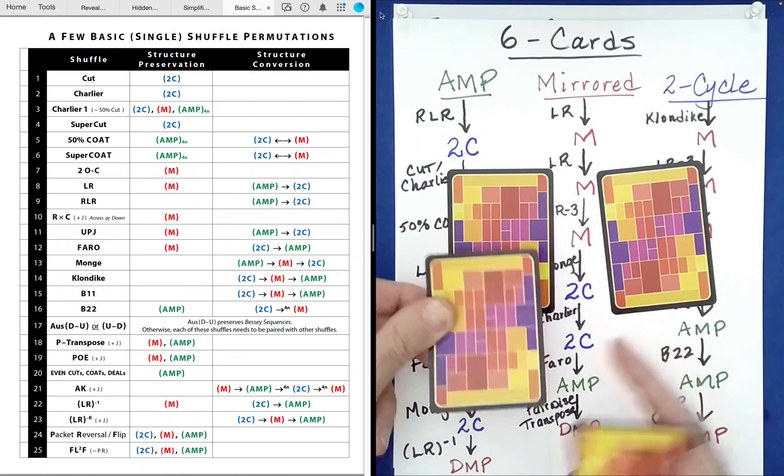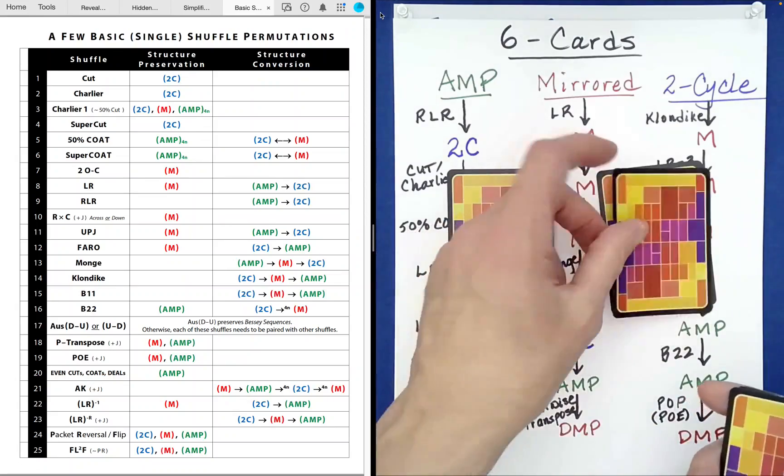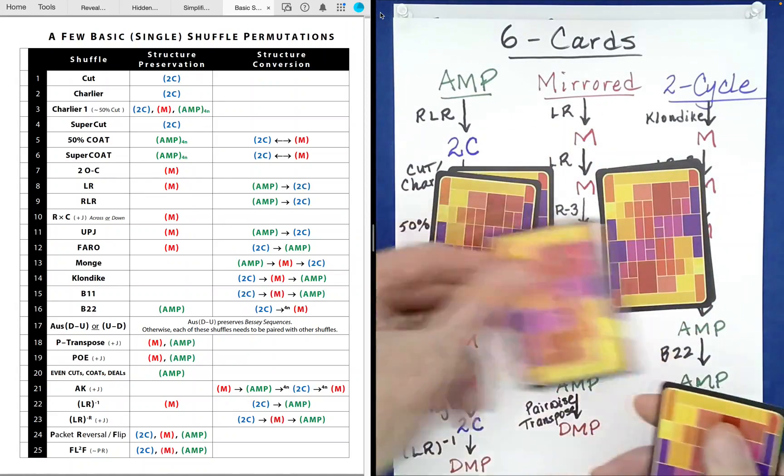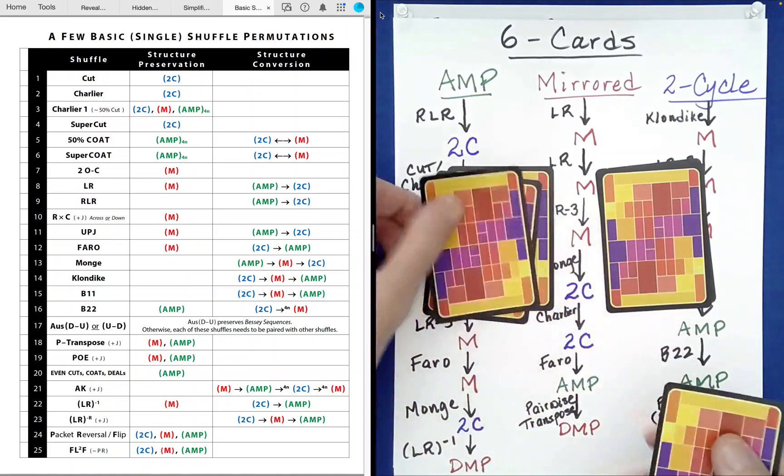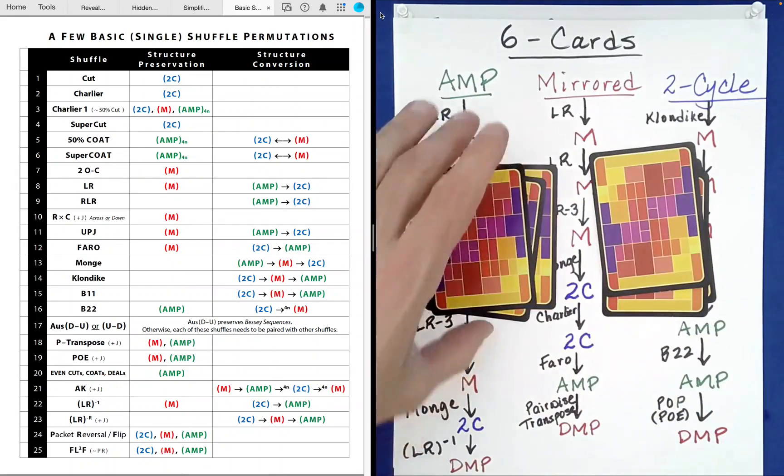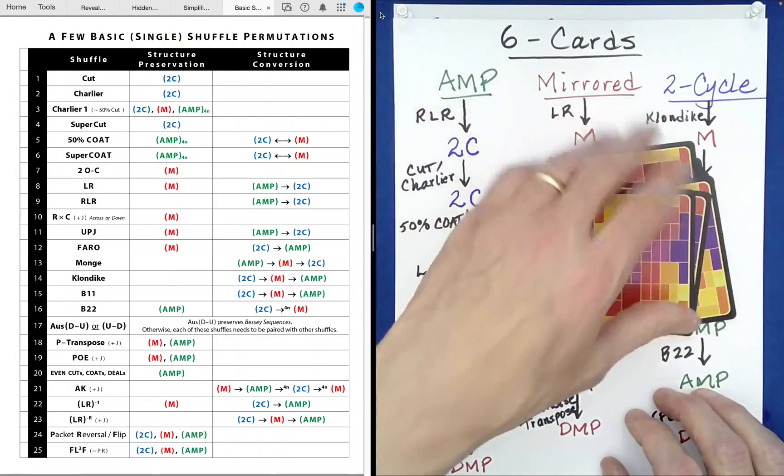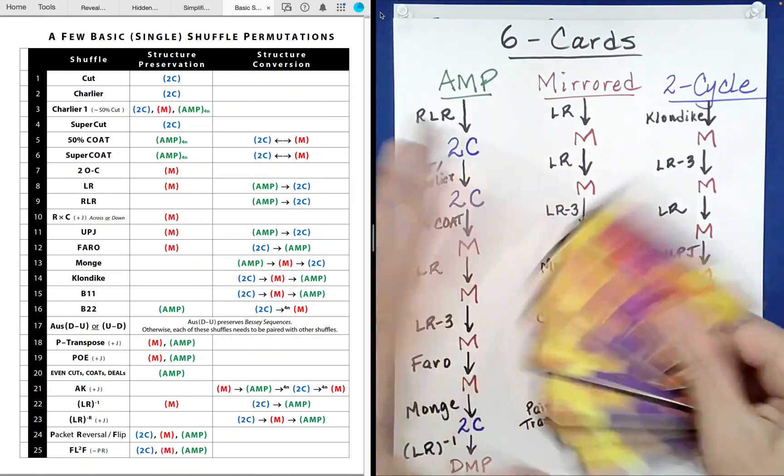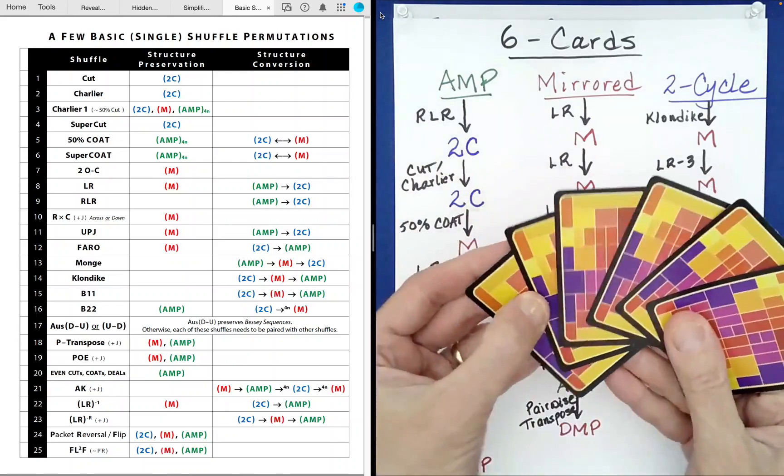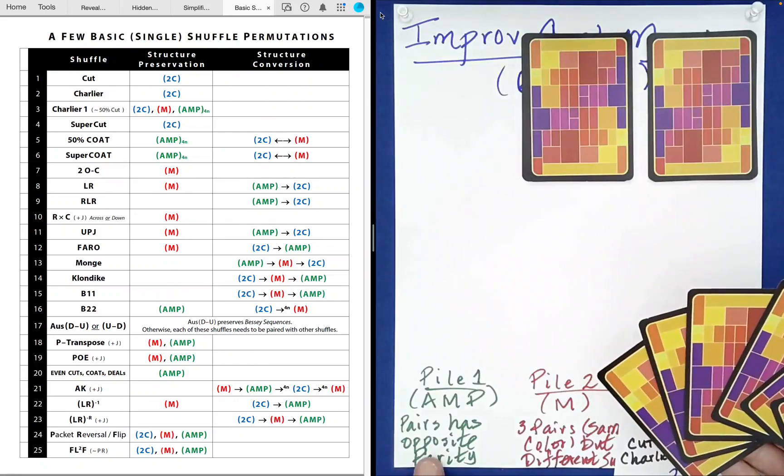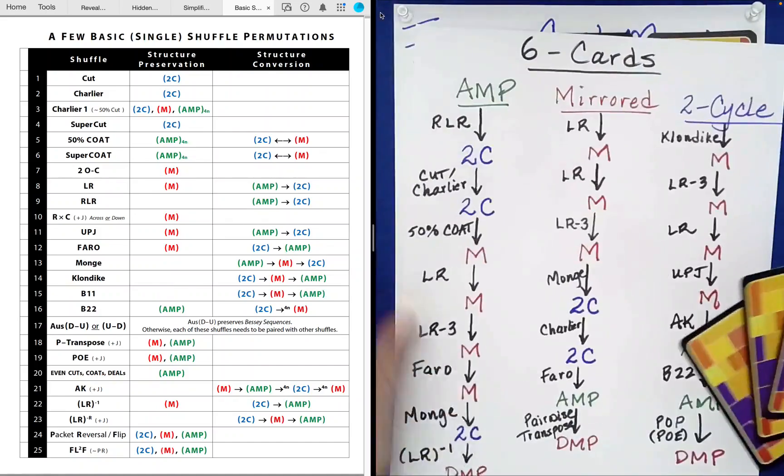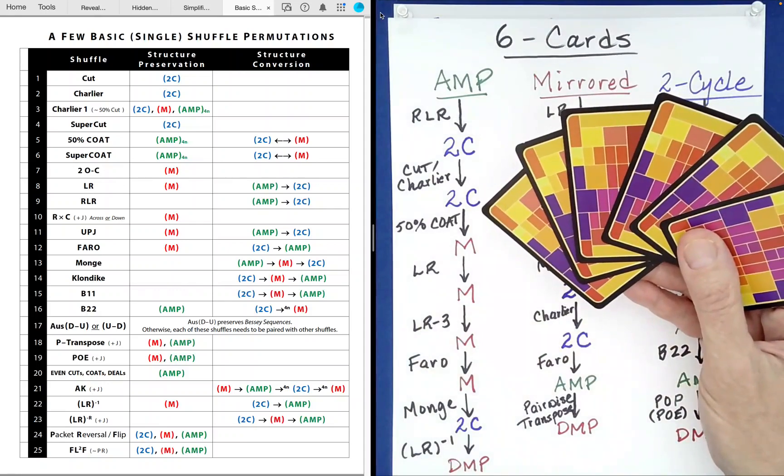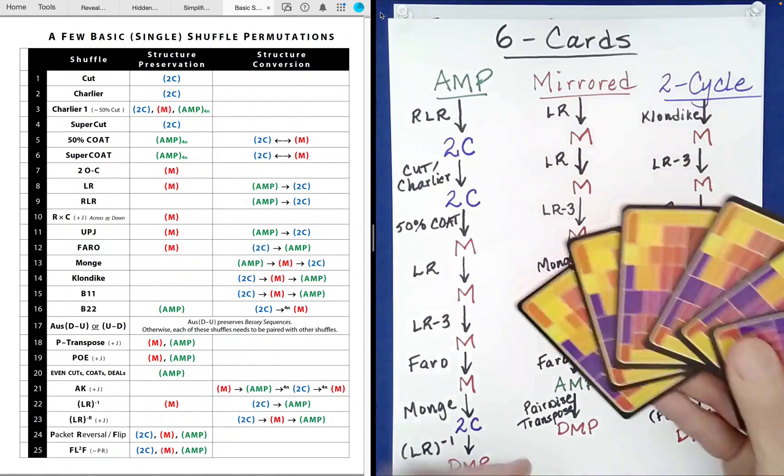So you have the spectators say, oh you want it on that one? Okay now we'll build up, finish building that level. Now where would you want this one? Over here? Okay very good. And now if you randomly stack these, you are guaranteed to get a two cycle. It's going to be a two cycle relative to the characteristics that we focused on down here. Okay so this is quote a two cycle structure. Well once you know it's a two cycle there's great things that you can do with a two cycle.